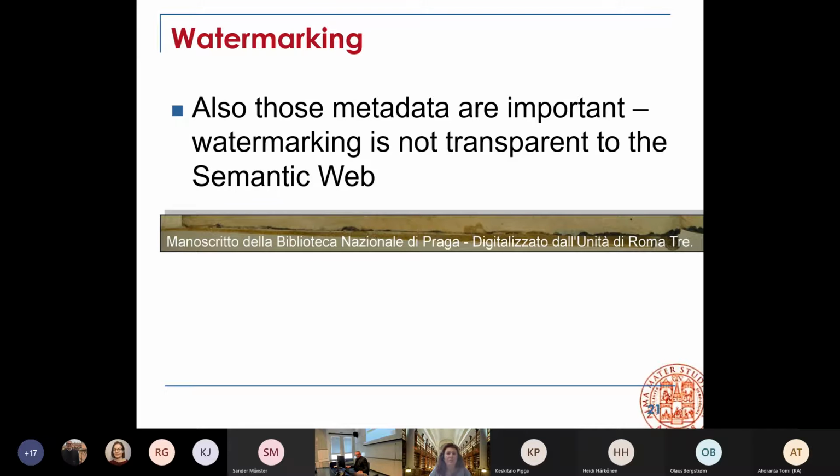But we have also another problem of watermarking. Scanning a manuscript from time to time requires putting a watermark of the provenance, and we need to have additional metadata for tracking the transformation of the material, from physical material media to digital media. And because this is managed by watermarking, we need special metadata for tracking these, and not limited to putting them inside of the picture like in this example.